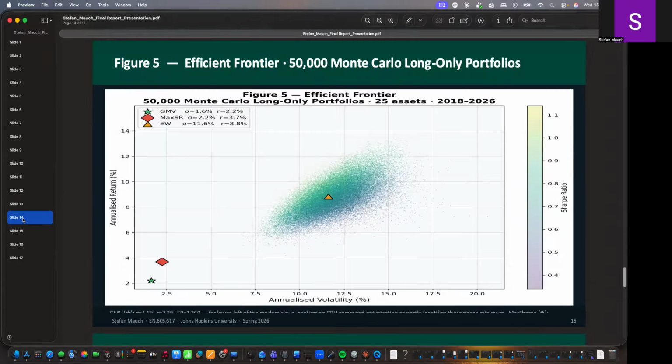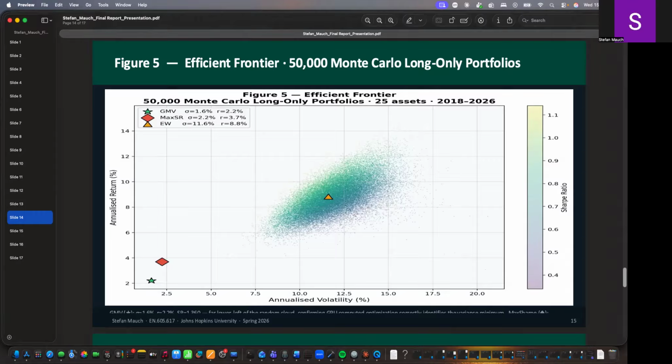Here on slide 14, this is the efficient frontier. So we can see how risk efficient our portfolio is. In the backtesting, and I will show you the live code, we also compare the performance of backtesting metrics from the global minimum variance portfolio versus maximum Sharpe ratio and equal weighted portfolio, and then just a buy and hold on the S&P 500. And it's nothing else than annualized volatility on the x-axis and annualized return on the y-axis.